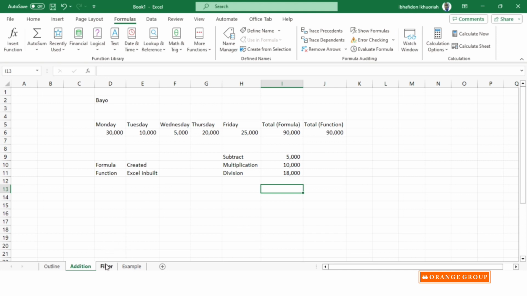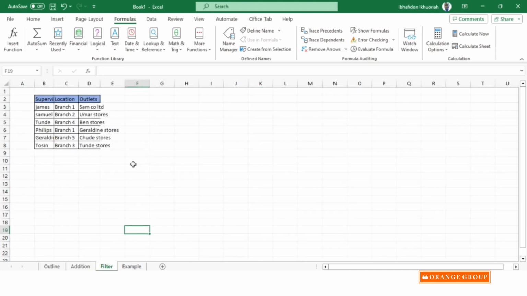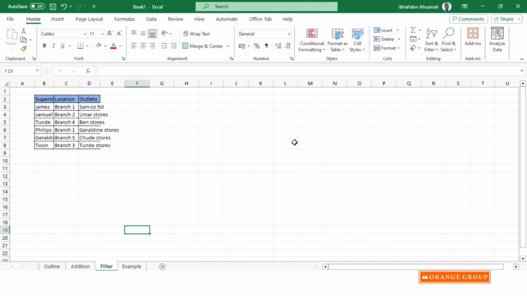Okay, so let's move on to filter. A filter is used in Excel to better visualize our data. Sometimes we have data, let's say a month's worth, but you only want to work on a particular week within that data. You can use filter to section your data and extract that particular week's data from the whole month's data without having to delete the rest.